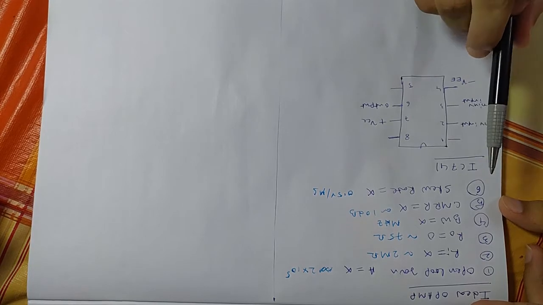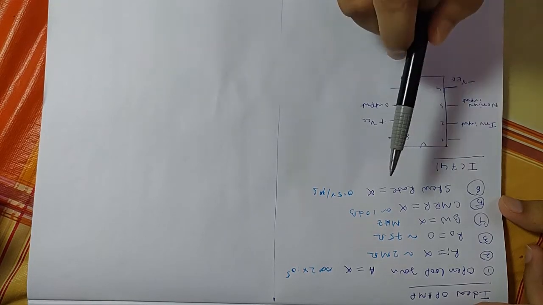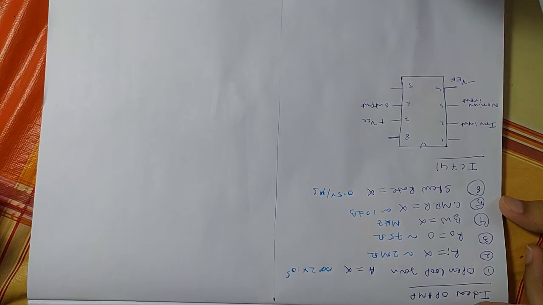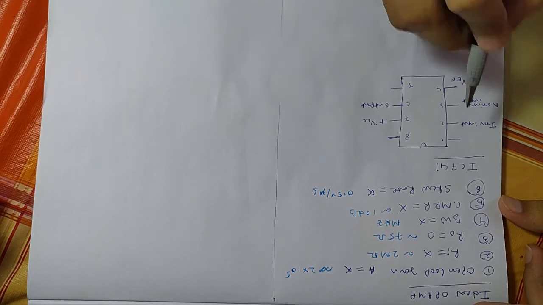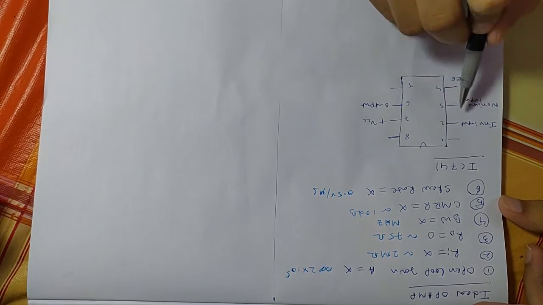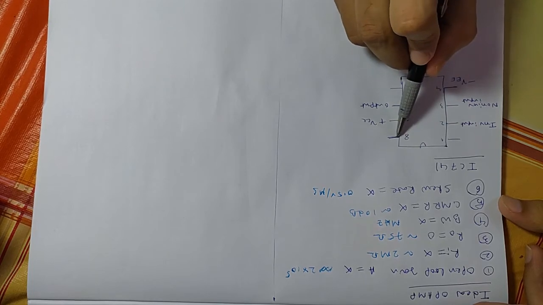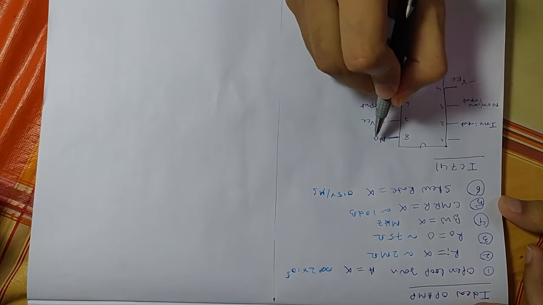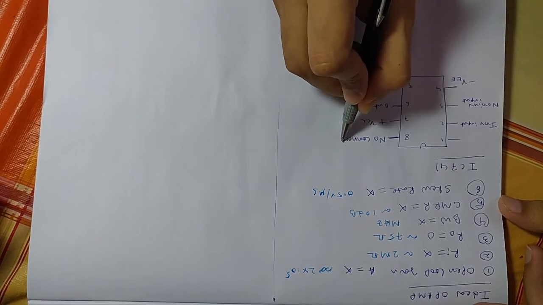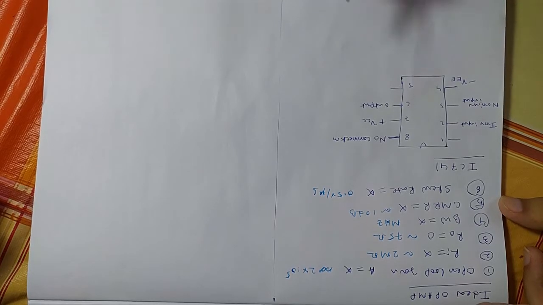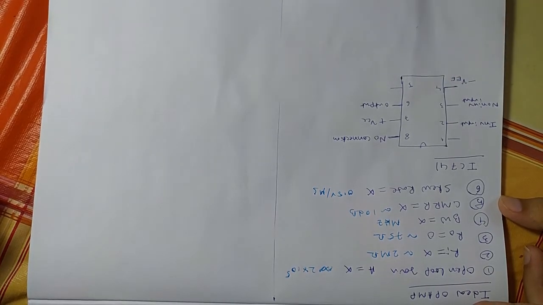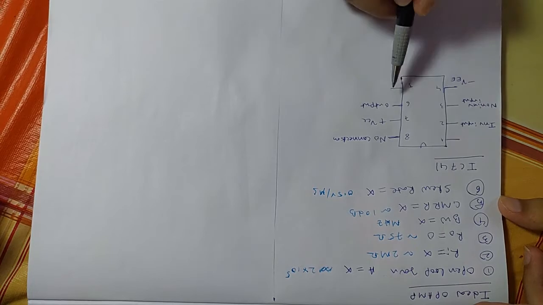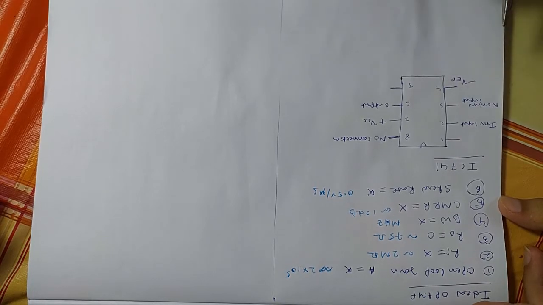Now pin number 8 is only provided for the symmetry purpose. This side has 4 pins, so that side should have 4 pins, or maybe in future development there may be an extra pin required, but this op-amp IC741 doesn't have any connection of pin number 8 within the circuit, so it is no connection. So this pin is not connected internally. Now there are two extra pins, pin number 1 and 5. These pins are known as offset null.